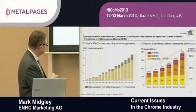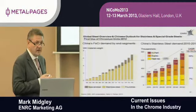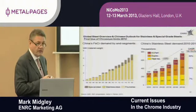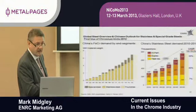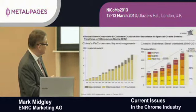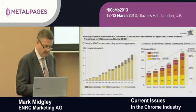But what you do see here, again, is a significant growth in China within the special steels and the foundries. China is going to grow its special steels to around 50 million tons by the end of 2016. This is part of their 5-year plan, and will therefore mean that they will be more self-sufficient in the building of machinery steel, machines for industrial use, etc. But also the foundries will be more self-sufficient. They'll be providing the castings for the automotive industry as well. So you see here also growth of high-performance duplex steels and heat-resistant steels, special applications, also growing in China as China becomes more and more technical and moves more and more up the value-added chain.